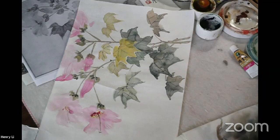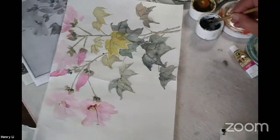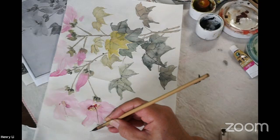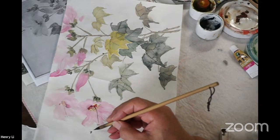Okay, I'll use just leftover color here. You can add some blue or whatever. It could be just black, I think. Maybe some indigo. Yes. The spirit of the artist. Okay, flying towards the, it's pointing to the host flower, and there's some.